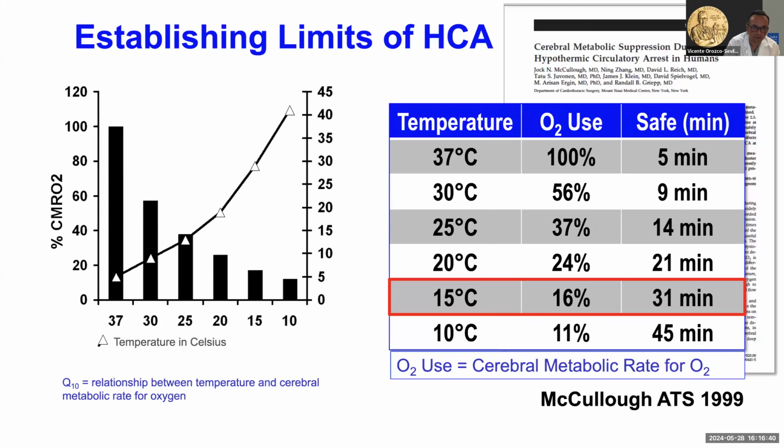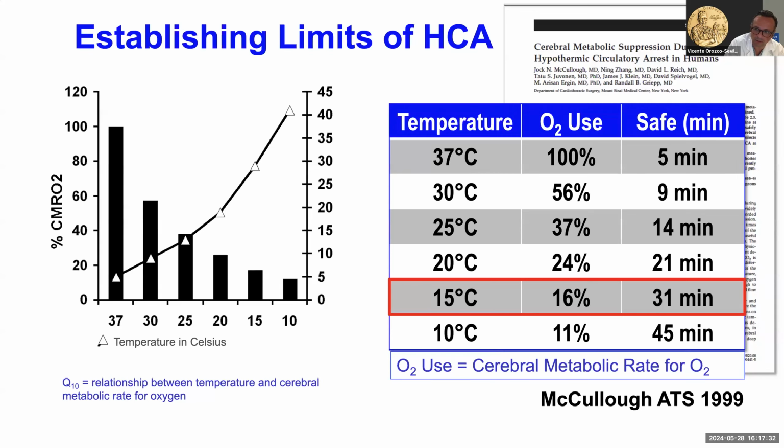So knowing this, we have to know what the temperature limits of a safe circulatory arrest are. Every time that we go on this type of case, and this is important for the perfusion students to read, there is a landmark study by McCullough, first presented at the aortic symposium in 1999, and it tells us that the metabolic demands of the brain are not zero. Even when you are at 10 degrees, you're still consuming oxygen, around 11% of baseline. And it's also correlated to how many minutes we have to sew this anastomosis. So if you're doing a total arch under circulatory arrest, you pretty much have to cool down to 15 degrees to have a 30-minute safe side, to not have brain damage in these patients.